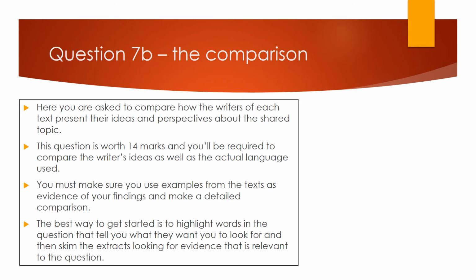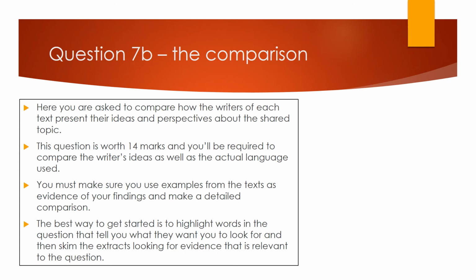On 7b, however, you're looking at a comparison. So you're asked to compare how the writers look at their ideas and perspectives about the shared topic. So it's worth 14 marks, and with 7a, the whole thing is worth 20 marks. And you're going to be required to compare the writer's ideas as well as the actual language that's used. So make sure you use examples from the text as evidence and make a detailed comparison.